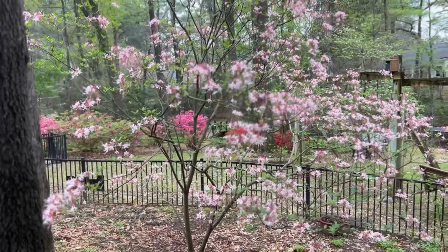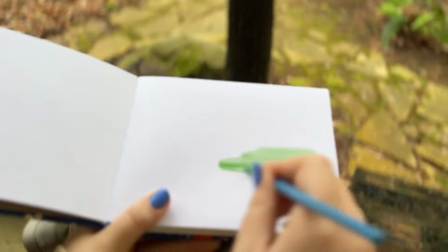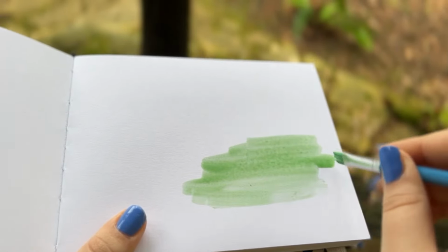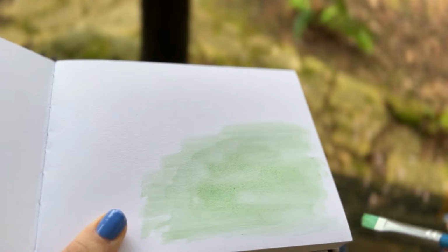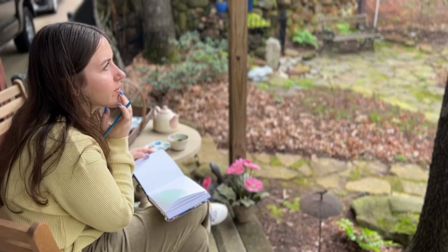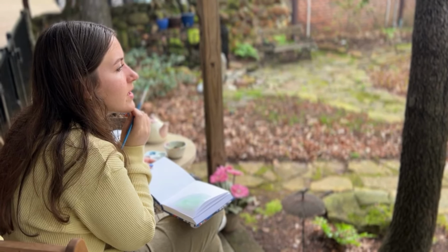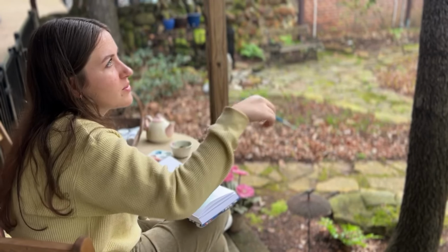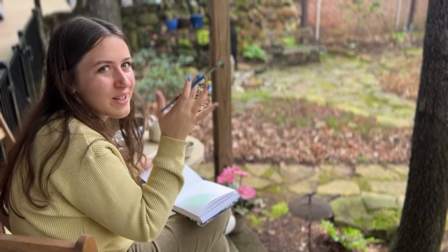So right now I decided I wanted to just give myself a little thin wash of a background green to kind of represent the trees that are in the background. Then I can paint the little flowers on top in the branch. Yeah, that looks good. I'm trying to decide if I want to do the little blooms that go up or the ones that are coming right at me. I think I'm gonna do the ones that are coming right at me, that way I can get a little bit of all different angles.